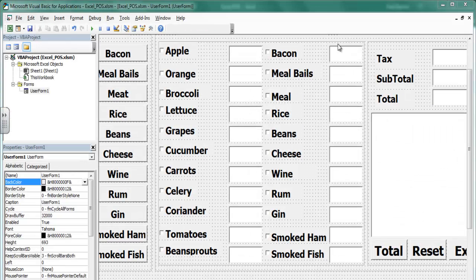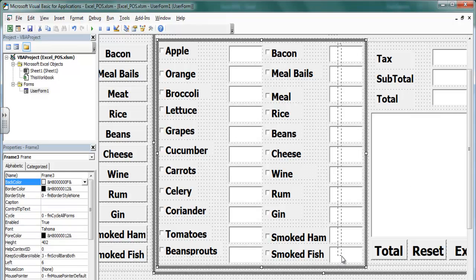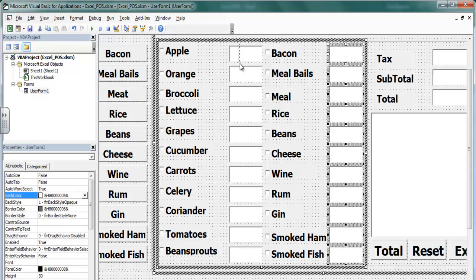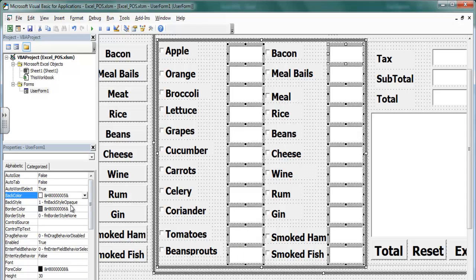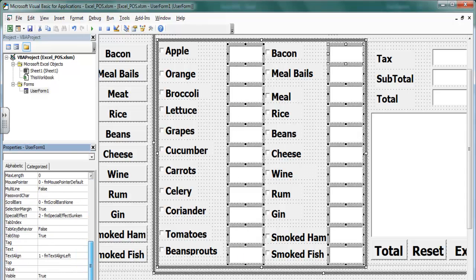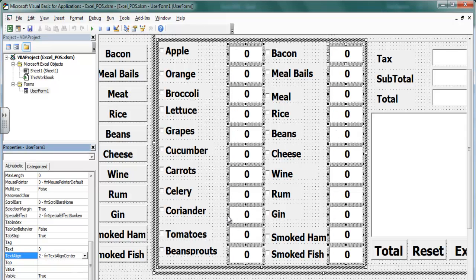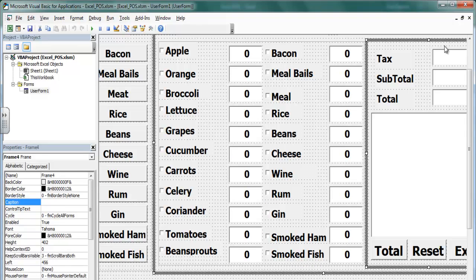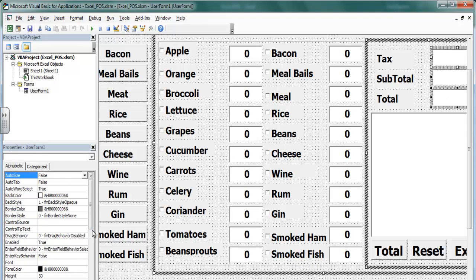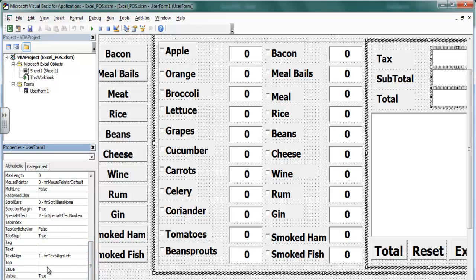I will start by inserting zeros on the text box. I'm gonna do the same thing here, and let's come into the text property here. Just add a 0 there, and alignment, I might as well change that to center. Okay, I'm gonna repeat the same thing here. Let's come into the text property right there, enter 0 value in there, and align. Let's make it center as well.